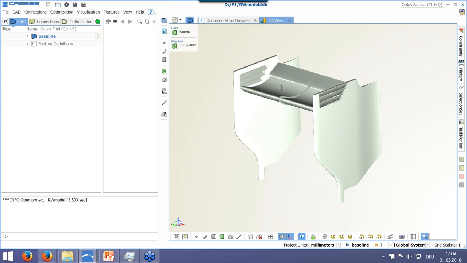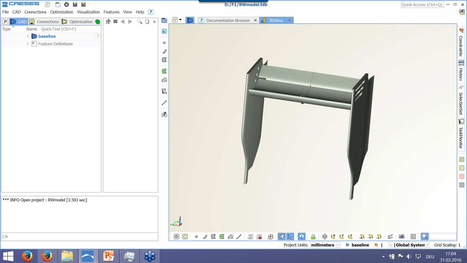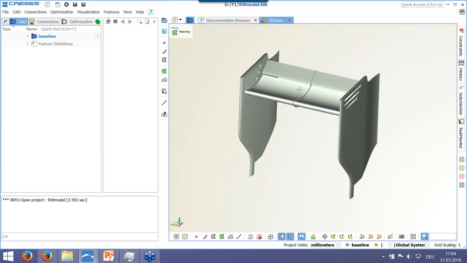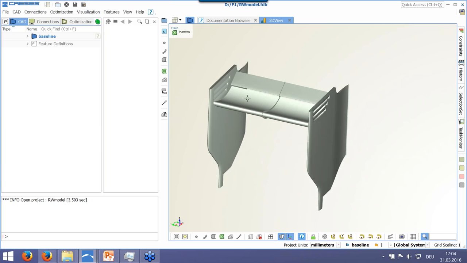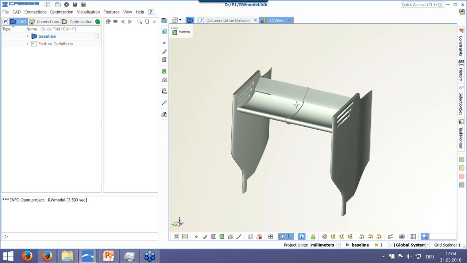To rotate it around an axis, click the right side of the mouse and keep clicking while moving this way. To translate it, click the wheel of the mouse and move like this.